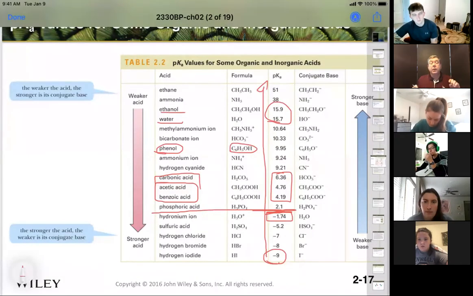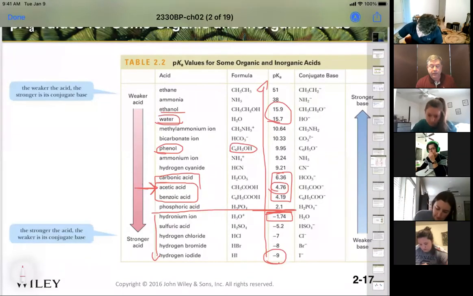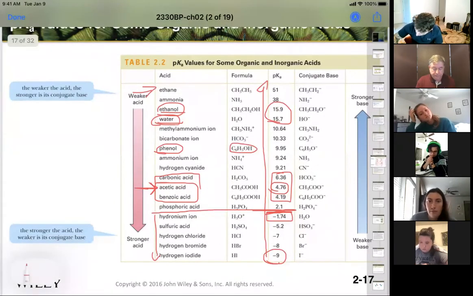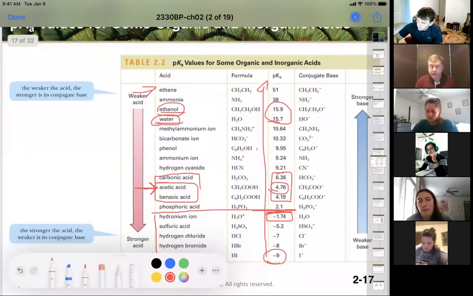Okay. So the key you're going to want to do is you're going to want to remember a few of these numbers, like that those acids right there are strong acids and are usually negative. The key ones you need to look at are acetic acid. You need to know what the relative strength, you need to know that it's 4.7. You need to know water and ethanol, and then you're going to know some of the hydrocarbons as well. Those are the ones you really need to pay attention to. We will talk about the phenol as well later.